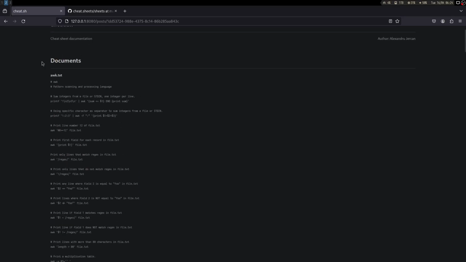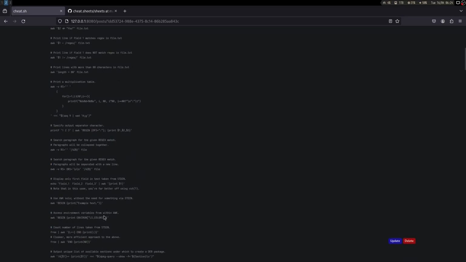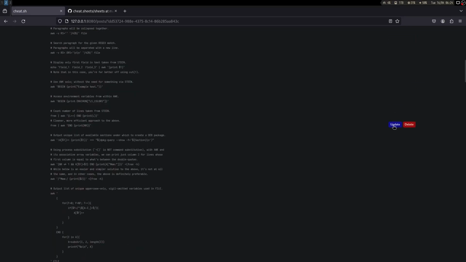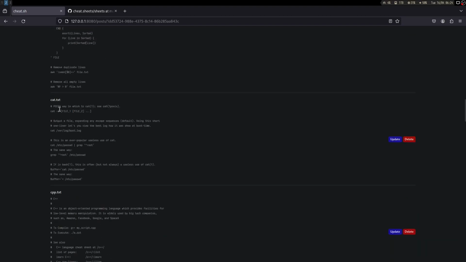So basically we see the contents of those files. Right now update doesn't do anything, but we can delete the files if we don't want them.